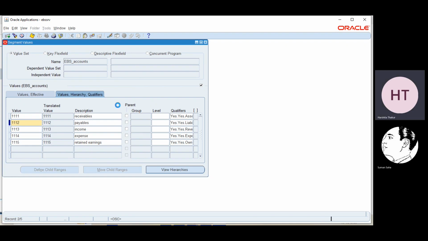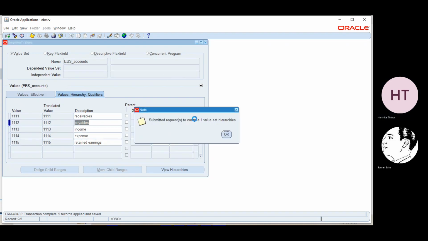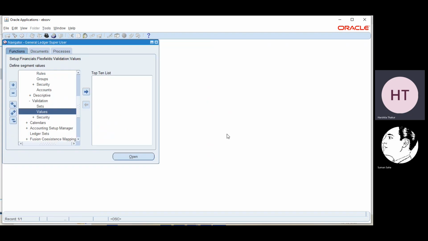Like what account type it is: asset, liability, revenue, expense, or ownership, stockholder. Fine. After giving all this, just save it. After saving it, just close it. Again, you can go to view requests for seeing the status.